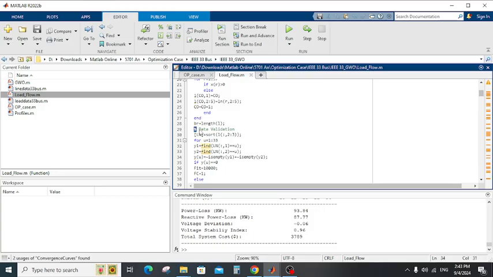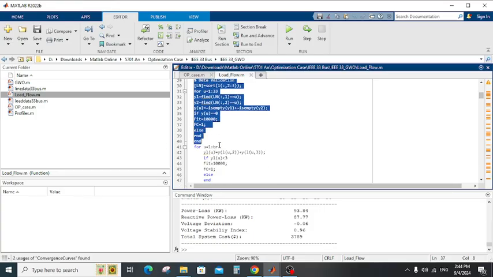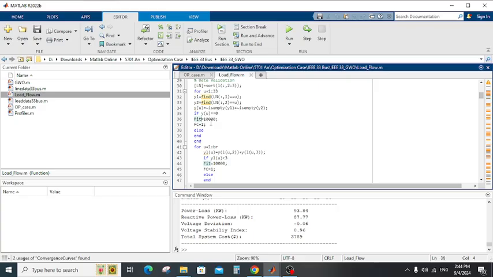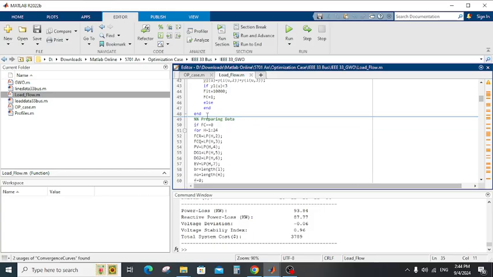If not, as you see here, we put in some penalty factors if some load is not covered from the generation, or the load is not covered from the network.